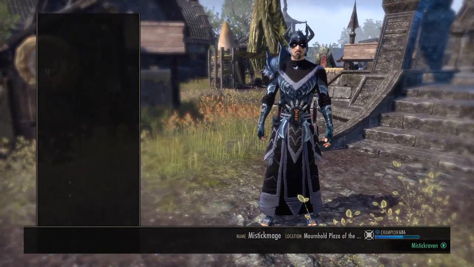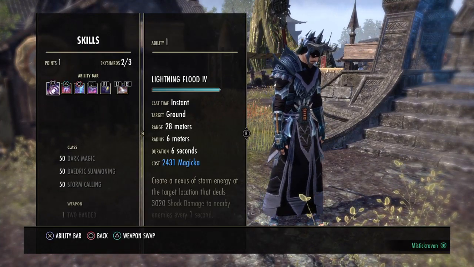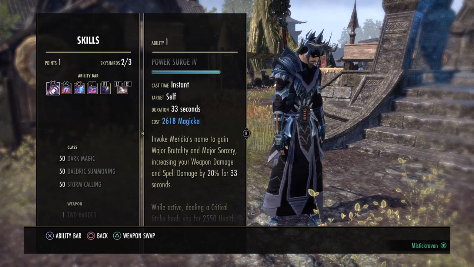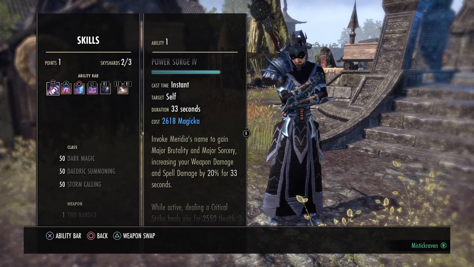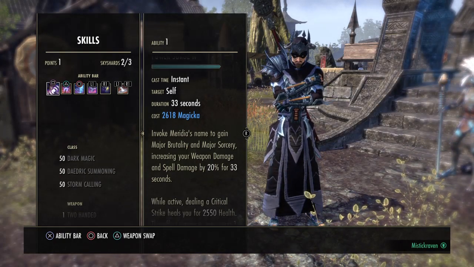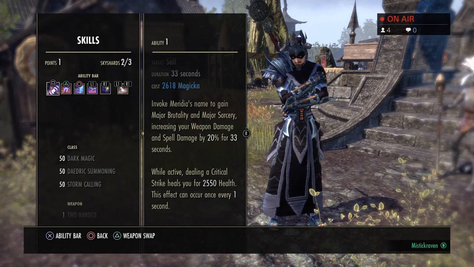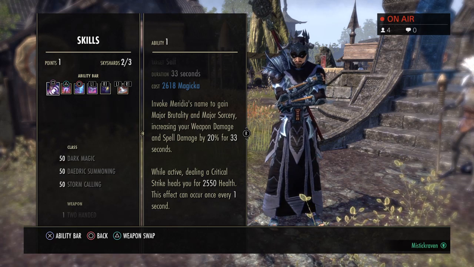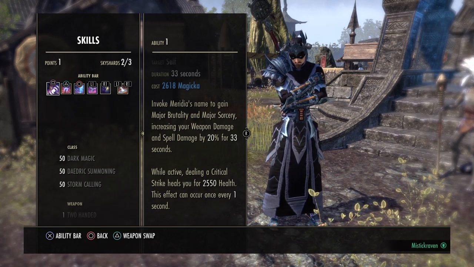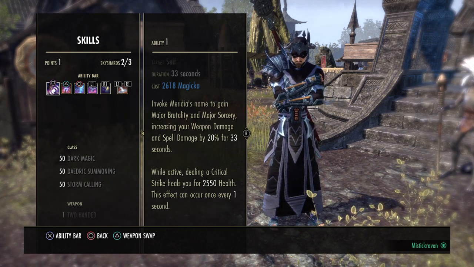Now, as far as the skills go, and I don't know if I have enough charge, I'm hoping I do. Okay, on the staff side, we're going to be using Power Surge. This is our builder. This is going to invoke Major Brutality and Major Sorcery, increasing our weapon damage and spell damage by 20% for 33 seconds. While it's activated, anytime I deal a critical strike, it's going to heal me for 2,550 health every second. So that's pretty good. I really always want to maintain a builder. This, to me, is probably one of the best builders for the sorcerer.